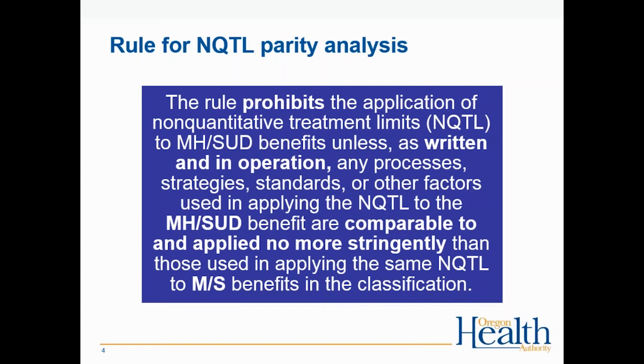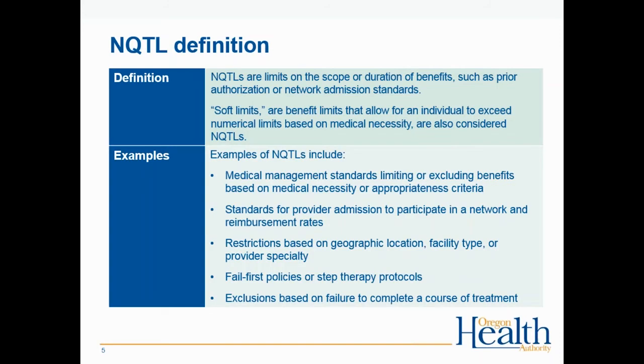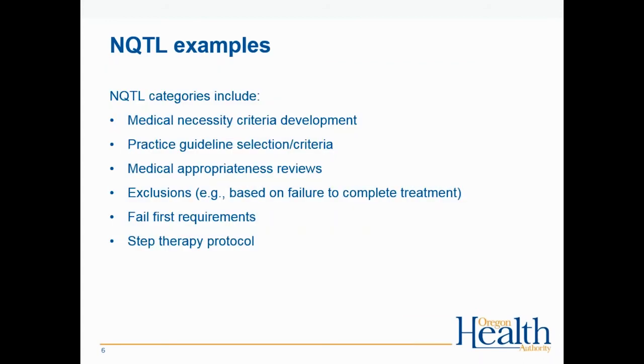Some examples of NQTLs include medical management standards that limit benefits, and these are based on medical necessity or appropriateness criteria, standards for provider admission to participate in networks, the reimbursement rates themselves, restrictions based on geographic location, fail first, and exclusions based on failure to complete a course of treatment. Some of the examples to expand on that, again, relate to medical necessity criteria development, the practice guidelines selection, medical appropriateness reviews, exclusions, fail first requirements, and step therapy protocols.